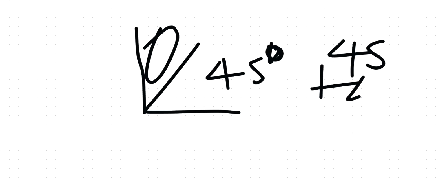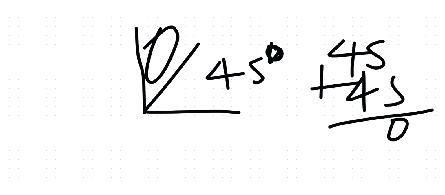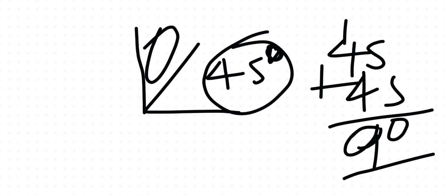An acute angle is just less than a right angle. It's like this much. And you can use a protractor to measure this. This is 45 degrees, just half of 90 degrees. How do I know it's half? Just add 45 plus 45, and you'll get 90. So I can tell this is 45 degrees because it's halfway.